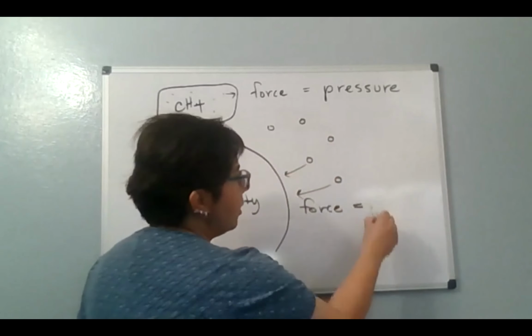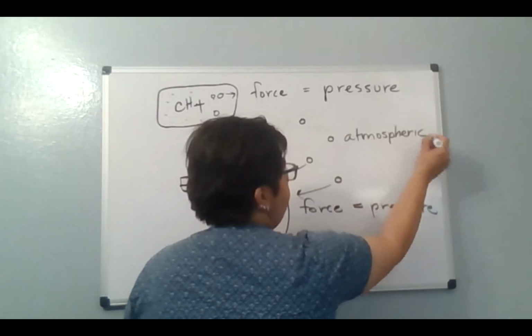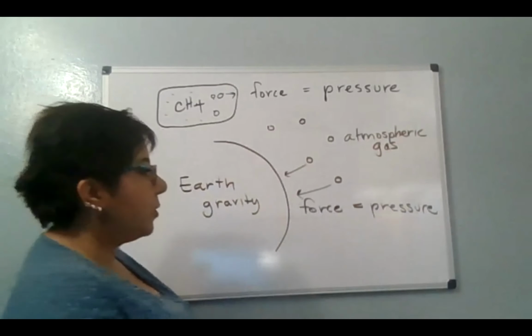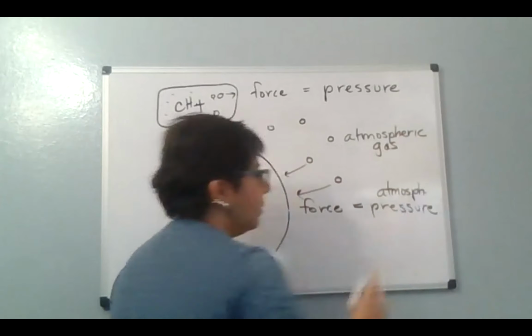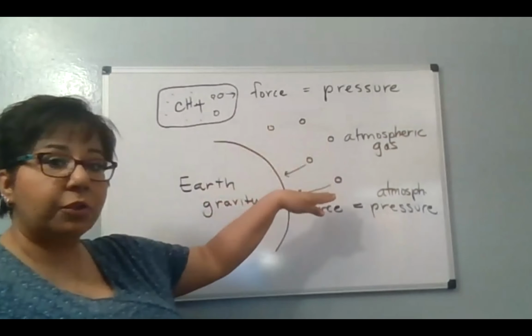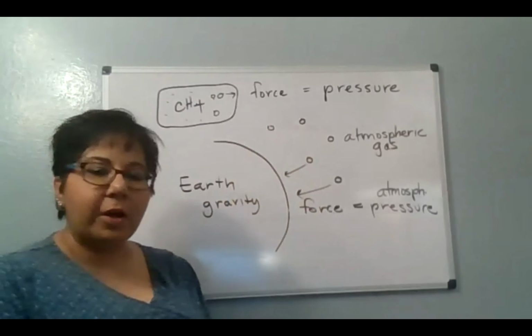These are the particles that make up the atmosphere, so to speak. These are atmospheric gases that are striking the Earth's surface, exerting a force. We call that force atmospheric pressure. So atmospheric pressure is just the gases found above the Earth's surface, which are striking the surface of the Earth due to gravity pulling them in. And this is really what keeps our atmosphere in place: gravity acting on the atmosphere itself.